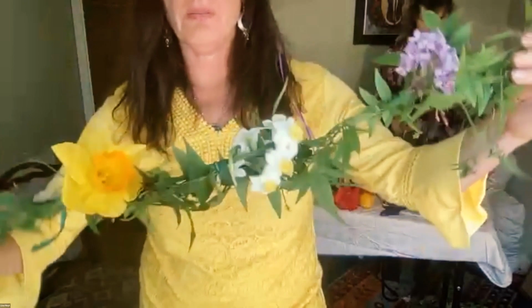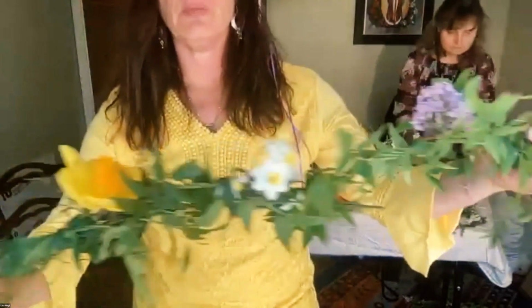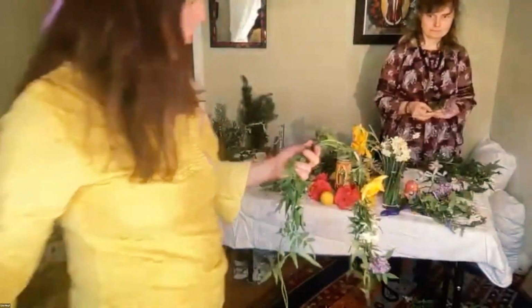Yeah, so here's an example of the succession. Sometimes what I would do is maybe do one more flower on there, a few inches down, and then repeat. Then I'll do another lilac, narcissus, daffodil, as long as you have enough of your materials. So you just work with what you've got.